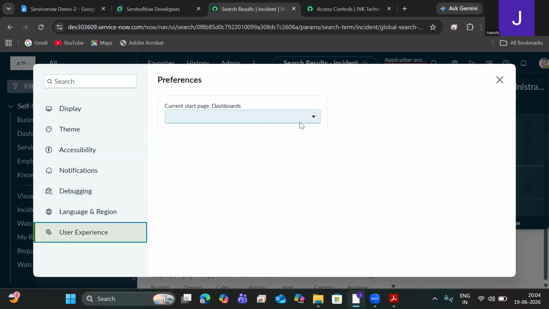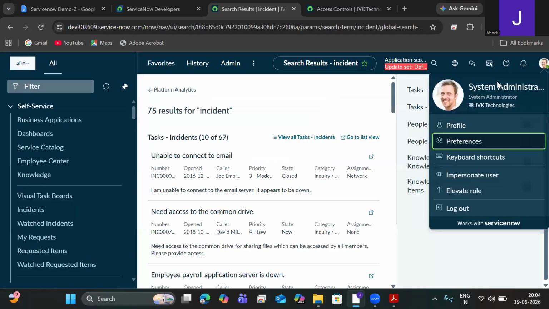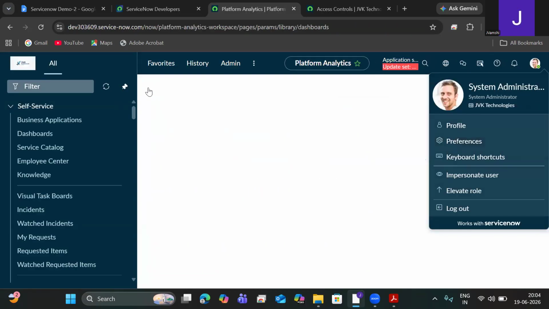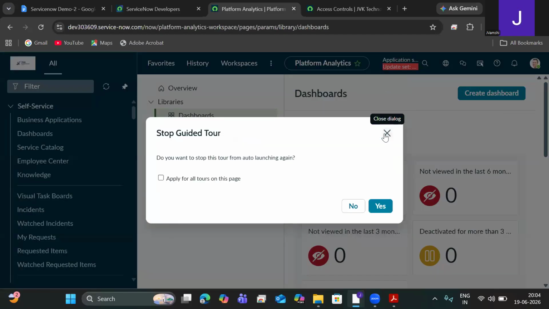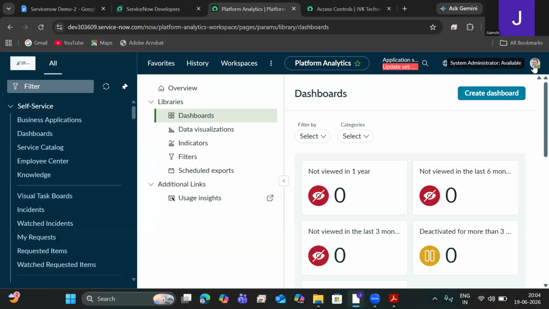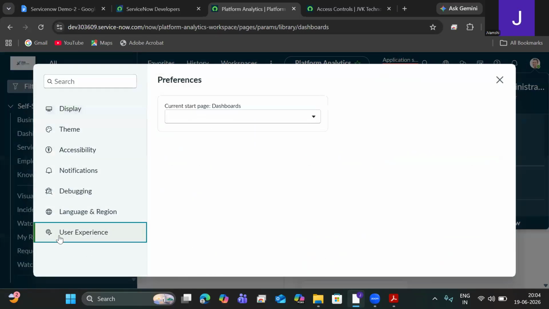Actually, here the dashboard has come now. Why did it come? I selected dashboards here, in the preferences, under user experience.